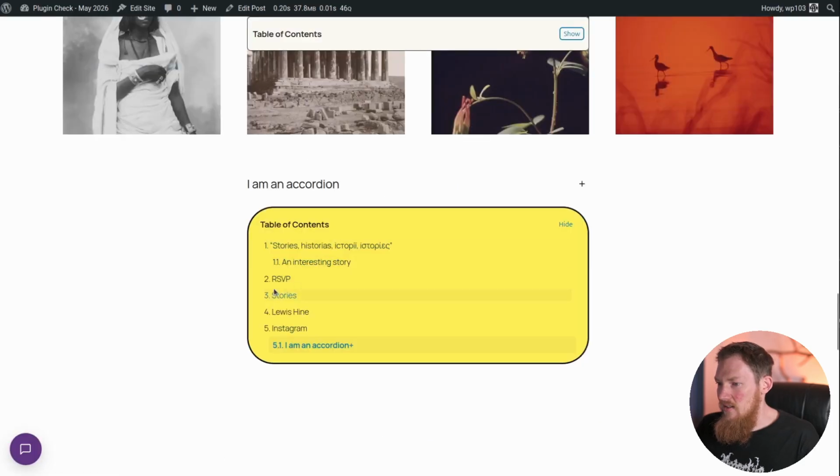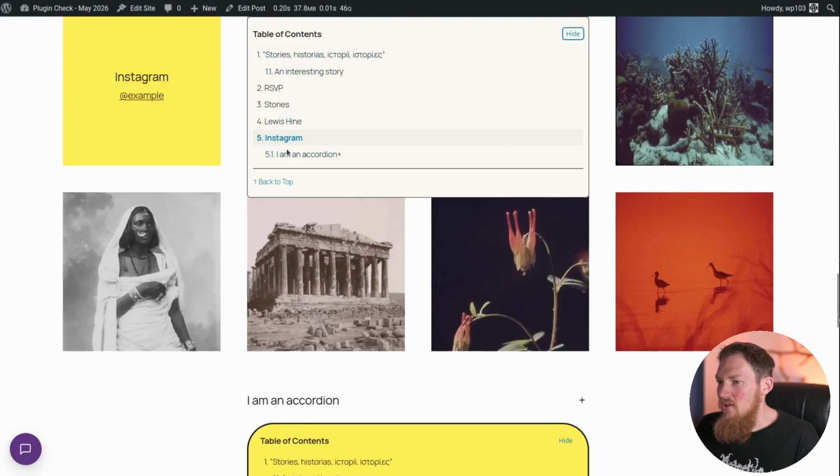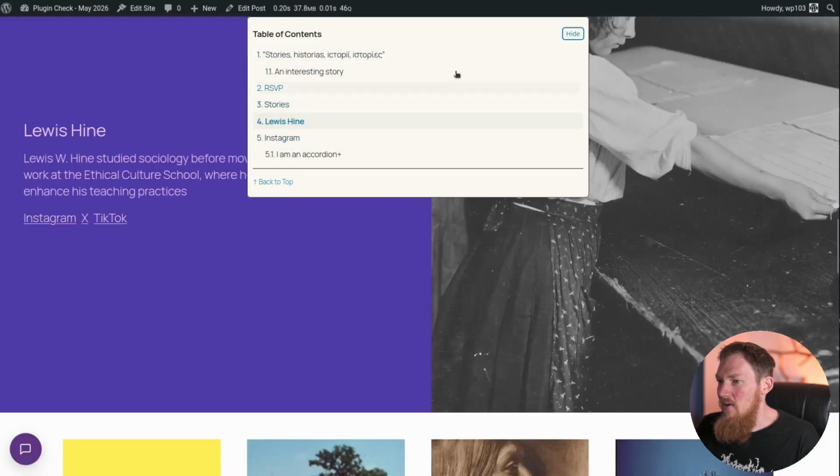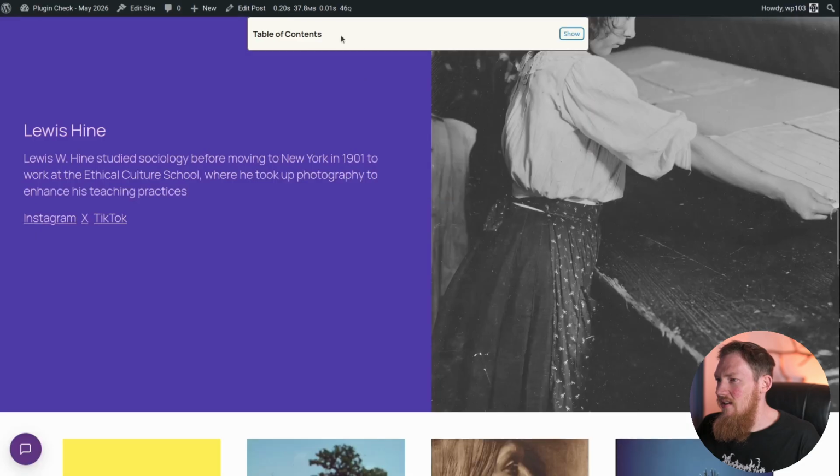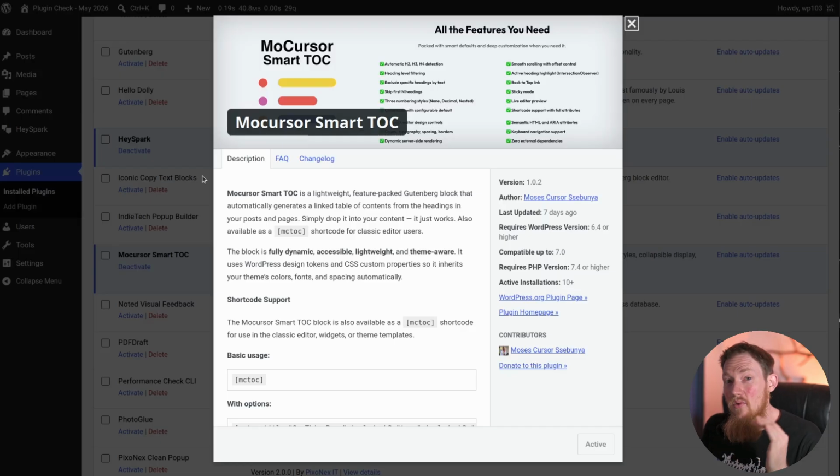Also, we added a second one that is down here. Works exactly the same way. I really like that it shows where you're at on the page. And I wish this would also show in the hidden status, maybe here. There's a little bit of space that it could show the current heading. The tested plugin is in 1.0.2. It is a free plugin, it doesn't have any pro version, and it is available in English.